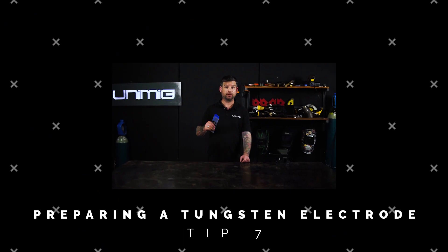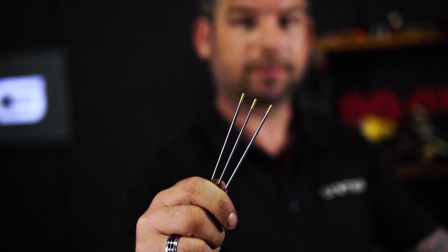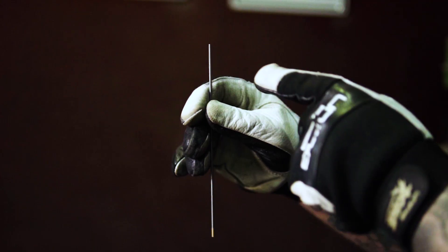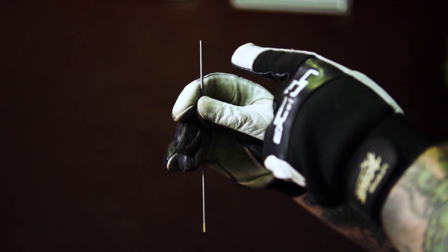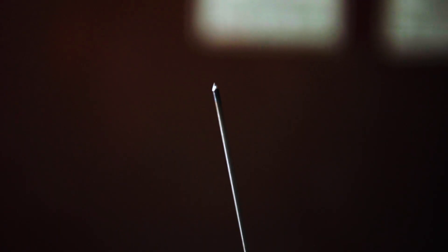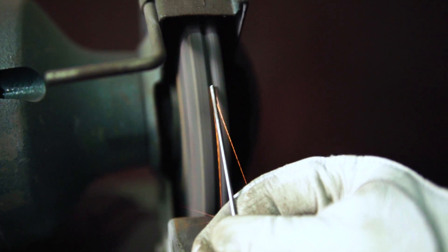I'm going to show you how to prepare your tungsten electrode. We'll be using a gold-tipped 2.4mm lanthanated tungsten electrode, as it can be used for both ferrous and non-ferrous metals with the same preparation. You'll need either a bench grinder or a tungsten grinder — we'll be using a bench grinder as it's more common. Using the opposite end of the coloured tip, press the tungsten vertically on a 30-degree angle against the grinding wheel and rotate in a consistent motion until you achieve a fine point. The reason you grind with the grain, not against it, is because it will stay sharper for longer, the arc will stay focused and more stable, resulting in a narrower and neater weld.